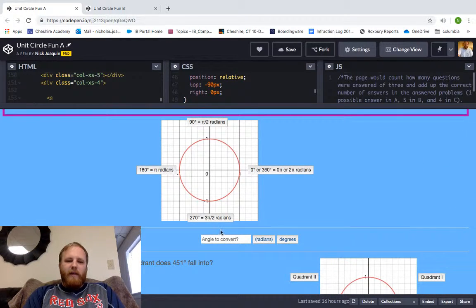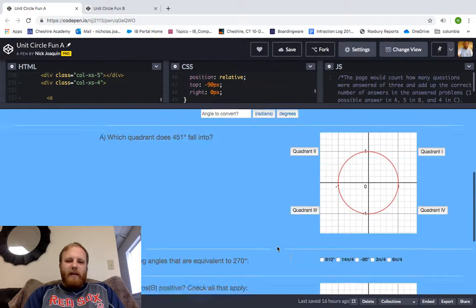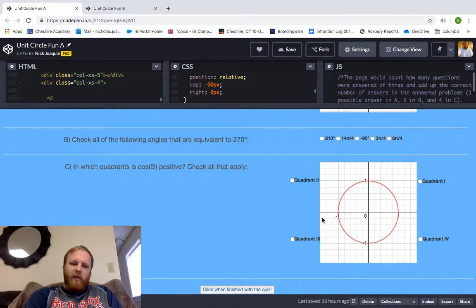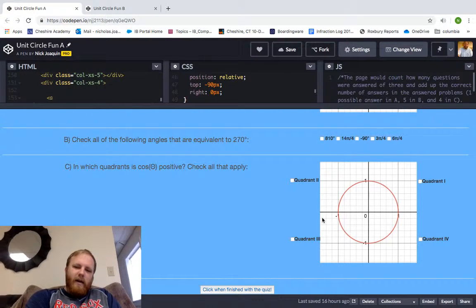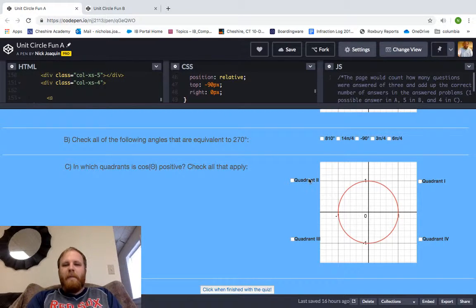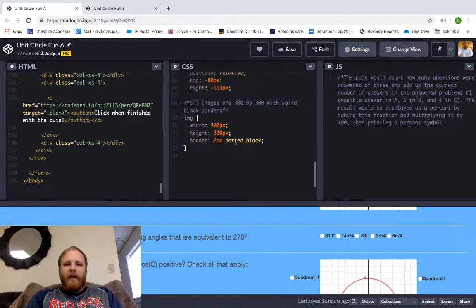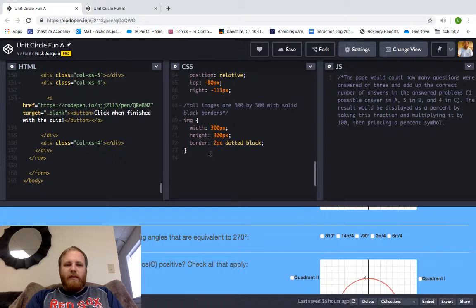I really like the HR tags to make it a lot more organized. But as far as organizing the stuff on the page here, the columns worked really, really well. I was actually really excited to get that all to work with Bootstrap, because I have relatively significantly less experience with that. And then to move stuff around from there, just position relative, moving stuff top right was really simple.